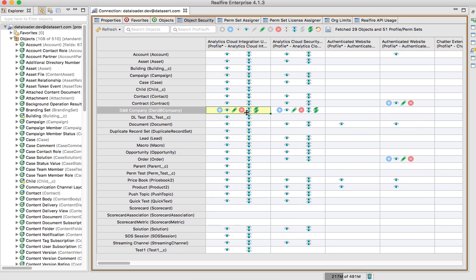To modify or change these permissions, you select any cell that you would like to change, and you can click one of these buttons. Clicking on this takes away the access, and this gives that particular access. Similarly for other combinations of the flags. For example, in this case, we have all the flags enabled, but if you say the user should not be able to create, that flag goes away. But if you click that the user should not be able to view, all other flags go away. That's because to do any other operation, view is mandatory. For example, when you grant edit, you get the edit as well as the view permission, or you can take it off. So you can select multiple.